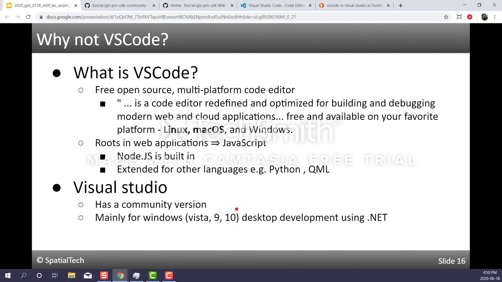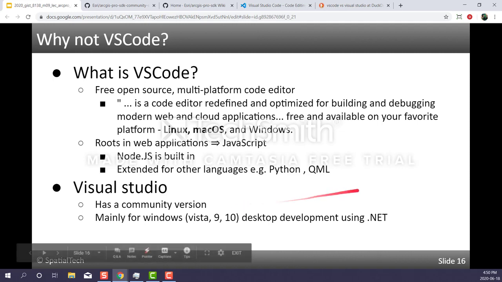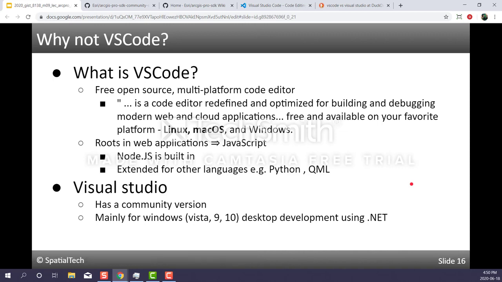But a lot of people like VS Code because, one, it's free and open source, and it works on their Mac or on the Ubuntu Linux box. But Visual Studio, its roots are really in the Microsoft world, really about you on a Microsoft machine developing Microsoft desktop applications, although it has been extended for other areas. That's what its roots are. Okay, and that should be ASPX. So that would be doing web pages in Microsoft Internet Information Server, using either .NET or C# in the background to basically run the code for the site.